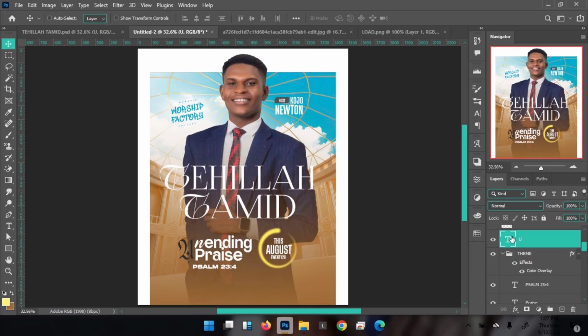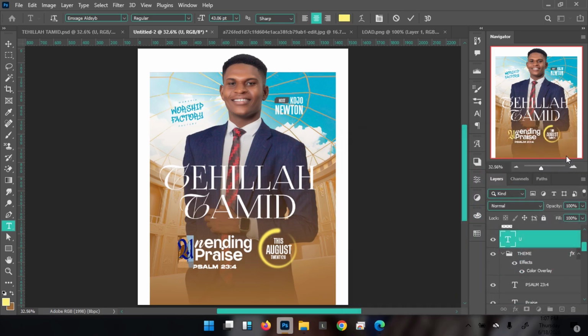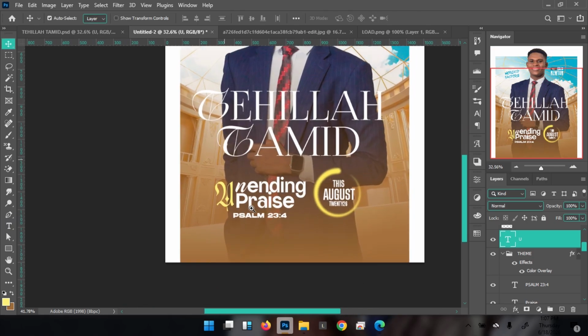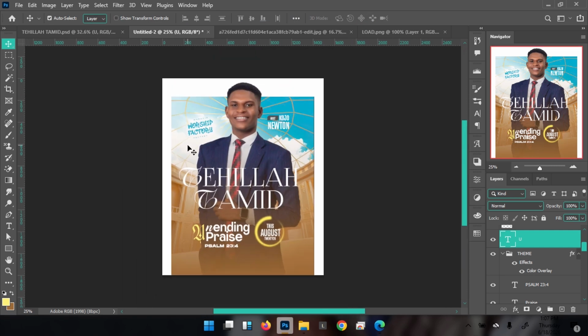Okay, press and hold Ctrl and Enter and change the color. Click here and then paste the color. Okay, it didn't work. So let me just sample it from here. I forgot that I sampled it, so I should select it from the foreground over there. So press Ctrl Enter and zoom in, Ctrl T, and increase the size a little bit, and then somewhere like so. Okay, just like that.